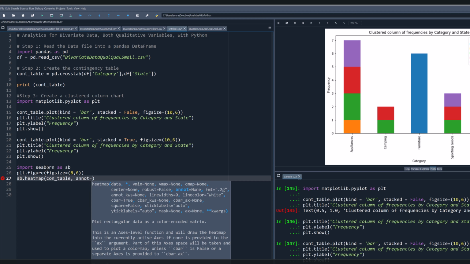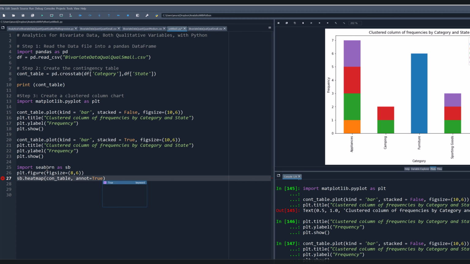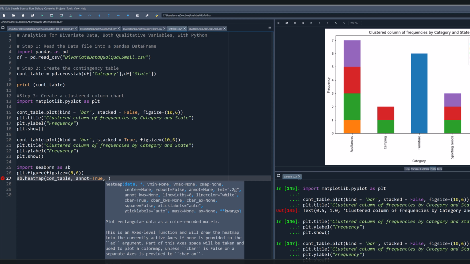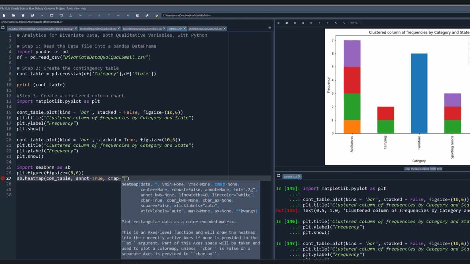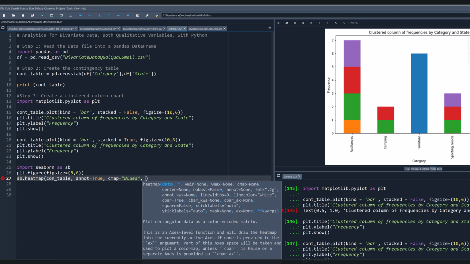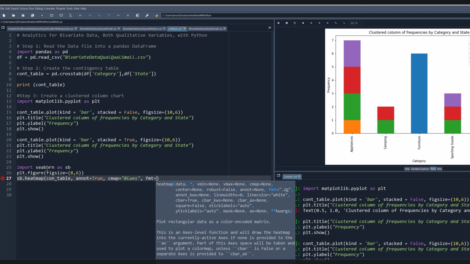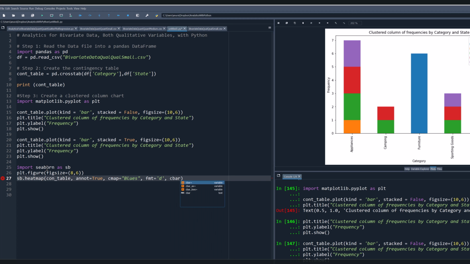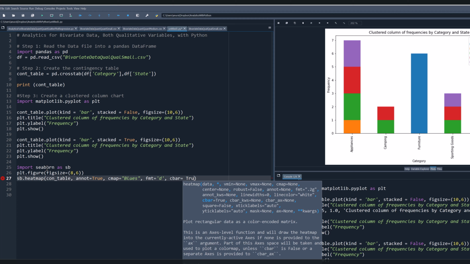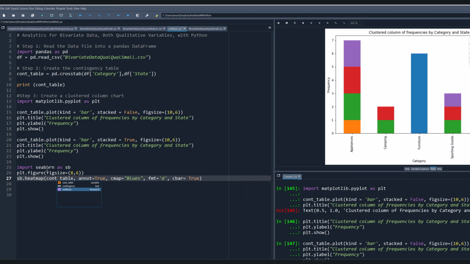So annot equal to true, and cmap, let's put Blues there, and we want to format the frequencies as integer, so fmt is d, d is for integer, and we want to show the color bar, cbar equal to true.